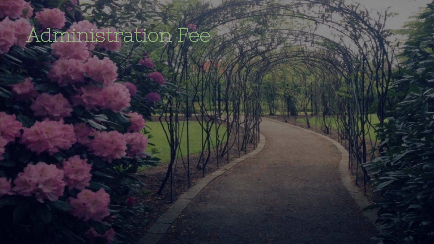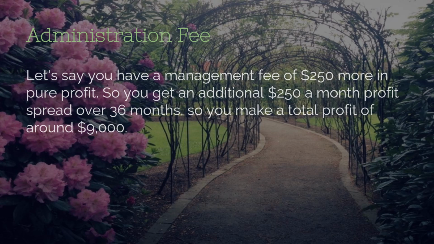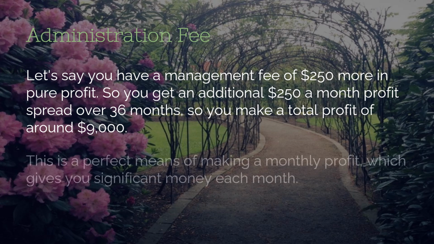Administrative fee, because you're helping the tenant do the rent to own or the ALP system, there's an administrative or management fee which is added as your profit. So it's roughly, let's say, $250 a month. So over 36 months, it will add up to, let's say, $9,000 of profit for you. And this is another perfect way of getting an additional income for you to cover your expenses and managing the property.